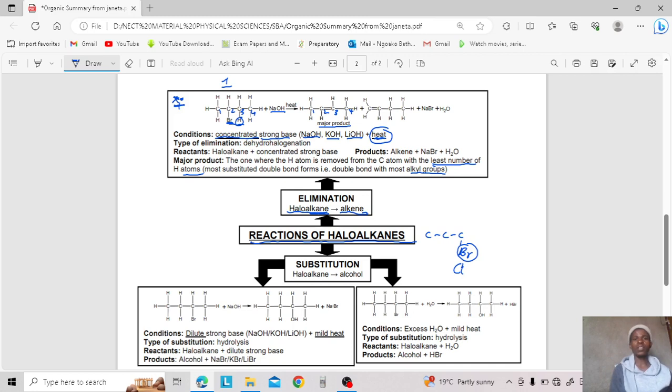Then now the carbon, we have drawn them, then you draw the formula HBr, where they are going, but let's look, okay, we have removed Br minus, then H is plus. Okay, then now because this is in a solution, they dissolve or dissociate, so we say it becomes Na plus and OH minus.